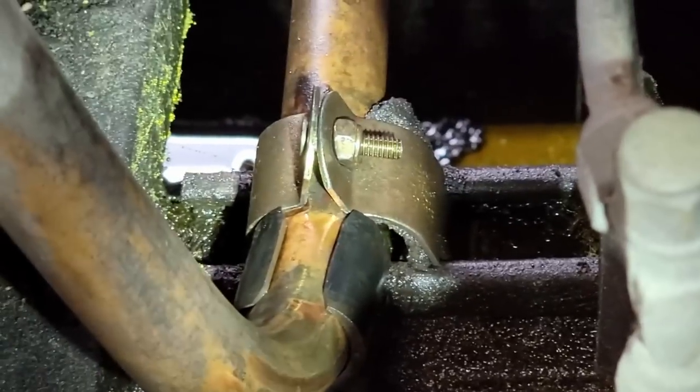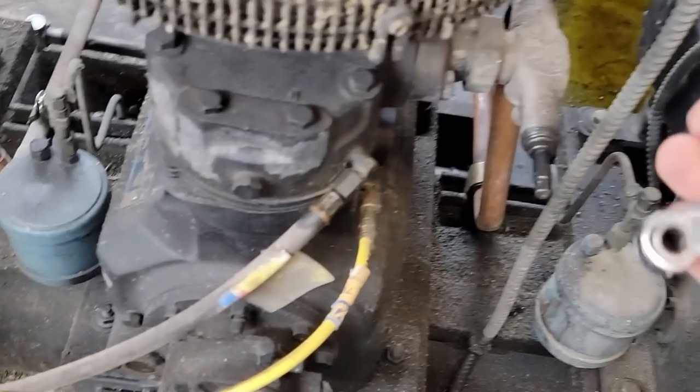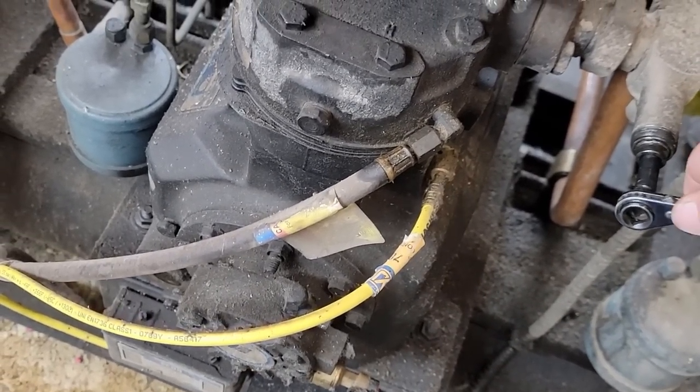It rubbed right through. I think that's gonna be pretty easy to see. I've had this happen once before at another store. So it does happen, unfortunately.